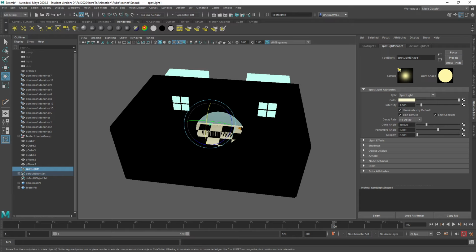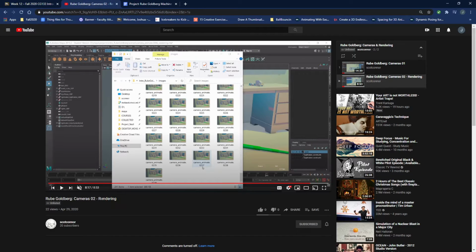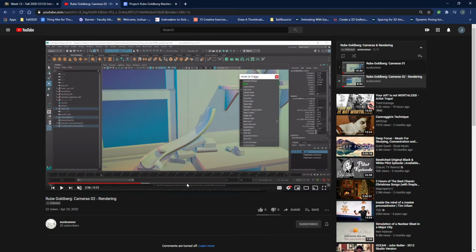Now, obviously, if we look at what the Jedi Master Scott Connor has right here for his tutorial for lighting, he's got it set up like, I don't know, like a TikTok video, where it's just super nice.